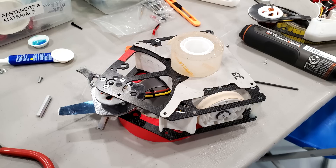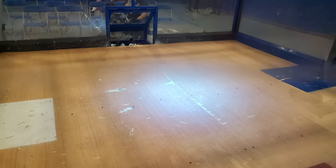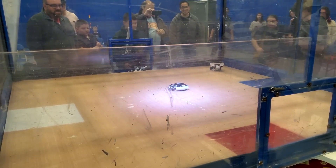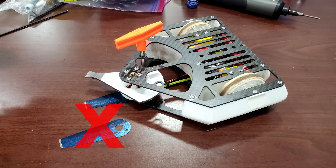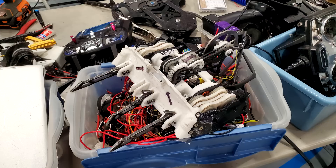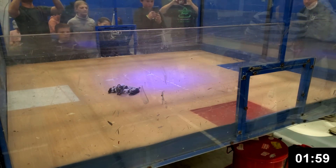With the top armor installed, Cheesecake was overweight, so I decided to remove the side armor since Temper doesn't hit from the side. This does create an issue where my sides are flat and I could theoretically get stuck on them, but it's a risk I had to take. At this point in the tournament the floor had gotten really chewed up, and Cheesecake had already gotten stuck in it a couple of times while using the Sweet Tooth, so I decided to ditch the Sweet Tooth. The strategy: let Temper run his long forks, zoom around him, wait for him to get caught on the floor, then attack from the side.